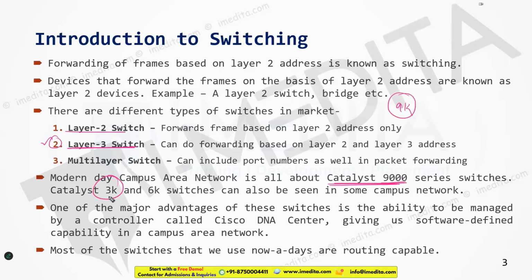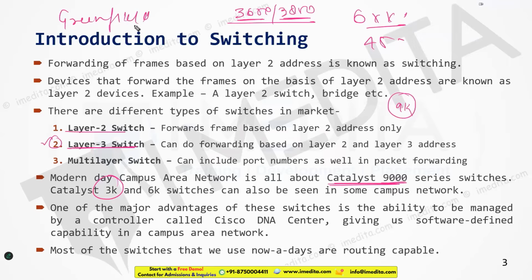However, you can still see the old Catalyst 3650, 3850 series switches, not 3750. You still see 3650, 3850 series switches in the modern environment, some 6500, 6000 series switches, some 4500, 4700 series switches. You still see those switches in a production environment. But if you have to build a network from scratch, a greenfield deployment, which basically means we have to configure things from the very scratch, we have to purchase the switches, connect them, configure them, then you are going to purchase and install a Catalyst 9000 series switch specifically.